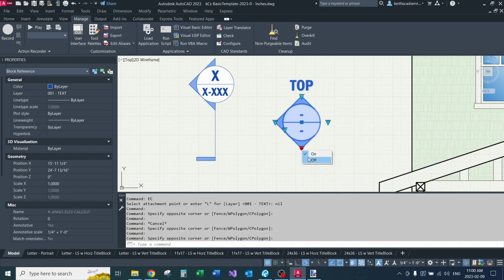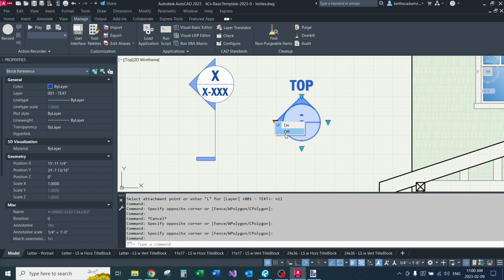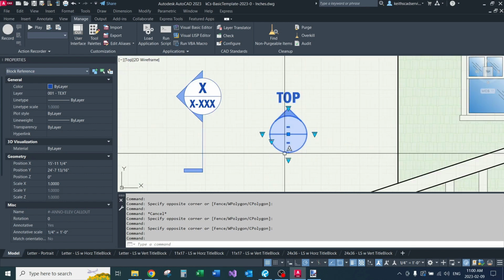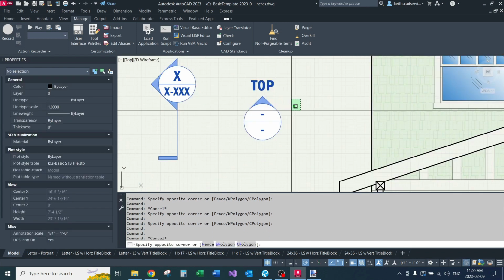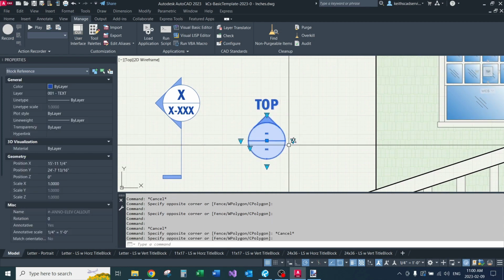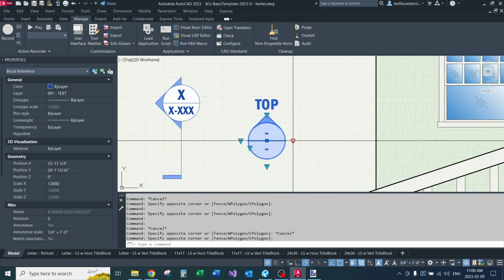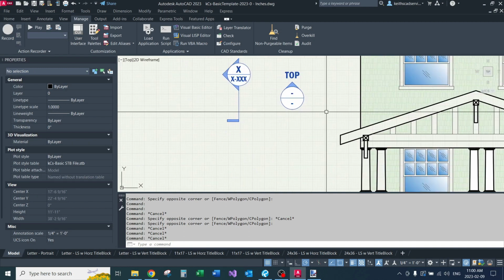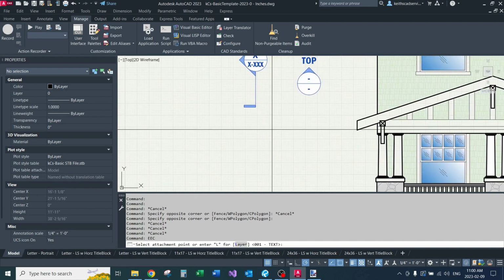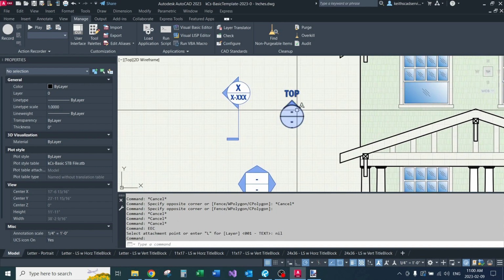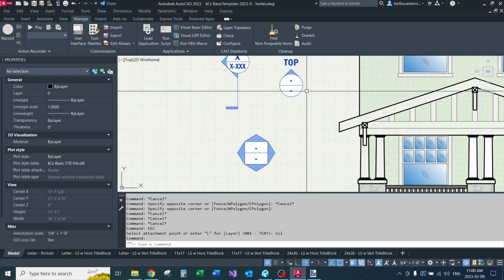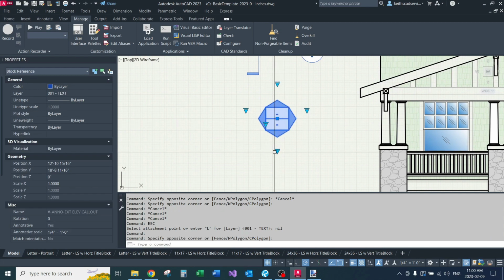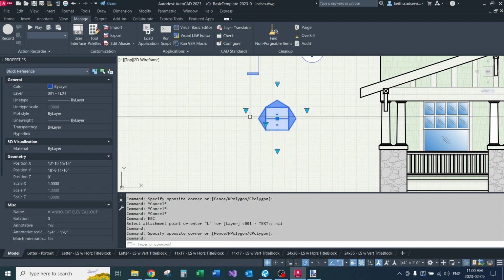This block, if you are able to go into it and see how it works, it actually kind of divulges a secret in how to have multiple visibility states effectively in a single block. I'll give you a hint. It's done with scaling. So I call that my interior elevation callout, and the shortcut's just EC. This is an exterior elevation callout.